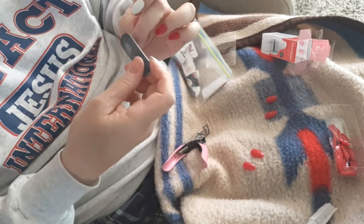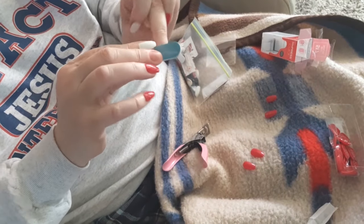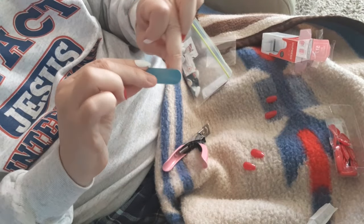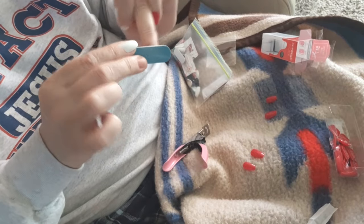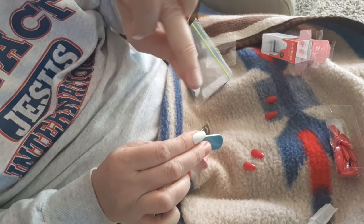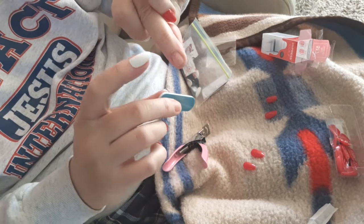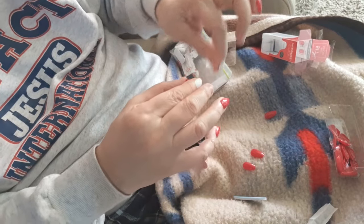And what you do to make them last a long time is you take the nail file that they give you and you file your nail opposite. Don't file it this way, file it this way, okay? Opposite your nail bed. When I say file, I'm just making friction between my nail and the other nail to make it stick. See that? And then you just blow the excess. Leave that on there. Don't wipe that off. Just leave the excess. Then you take it and you peel it.